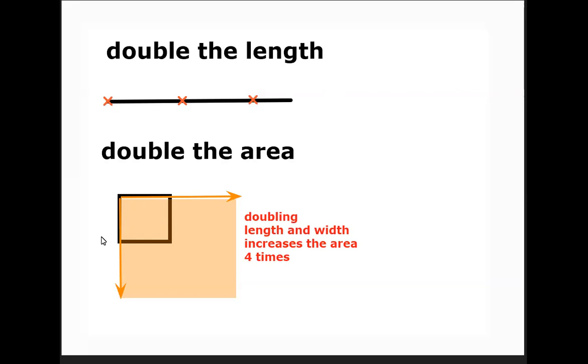So students get to work, they go to their desk, and then they're like, okay, well, let's draw double the distance along this way and double the distance along this way. That must be double the area. But it turns out if you make this side 2 and this side 2, 2 times 2 is 4. So you've more than doubled the area. You've increased the area 4 times.